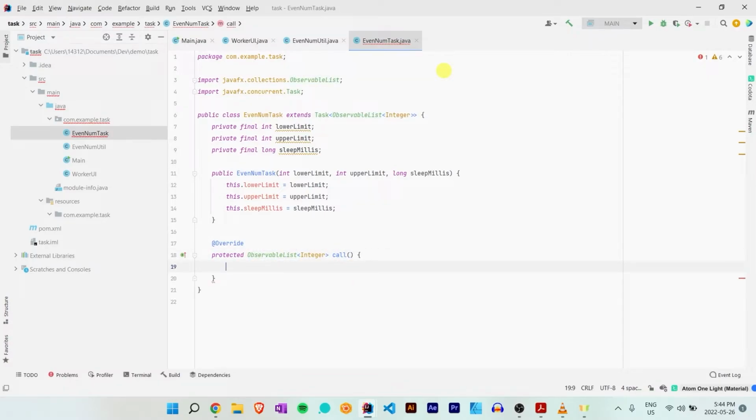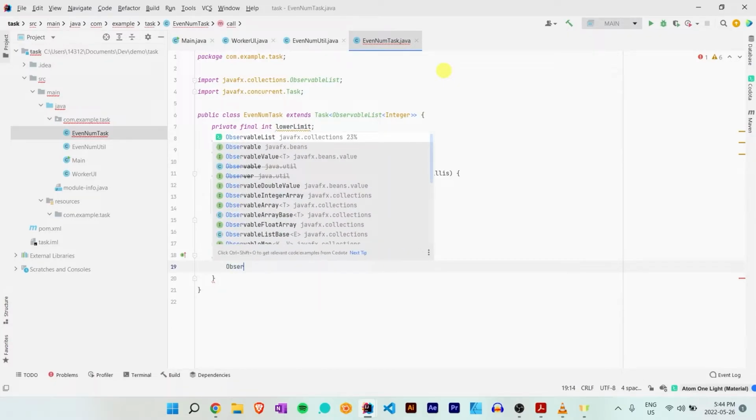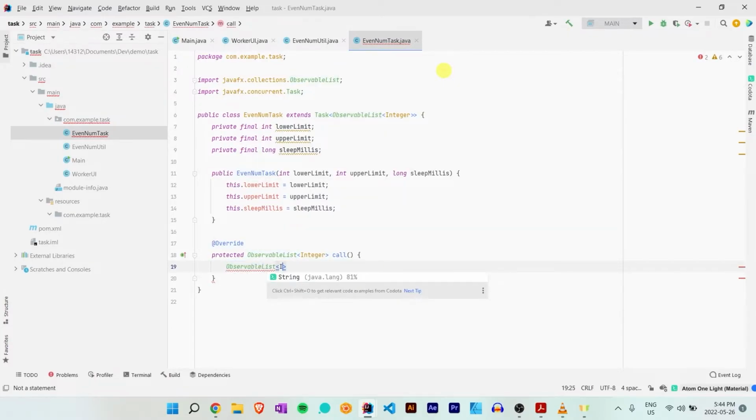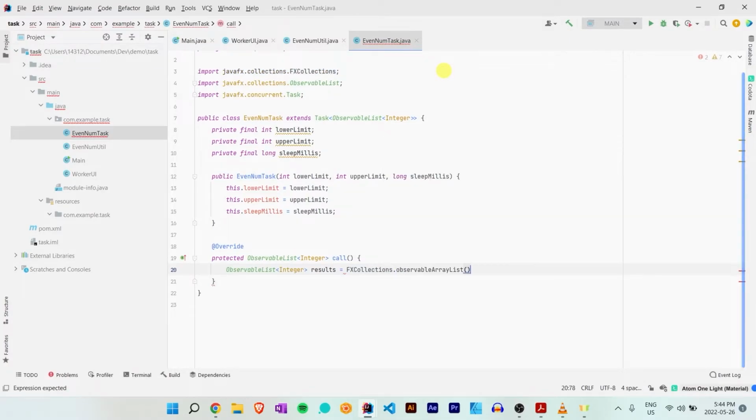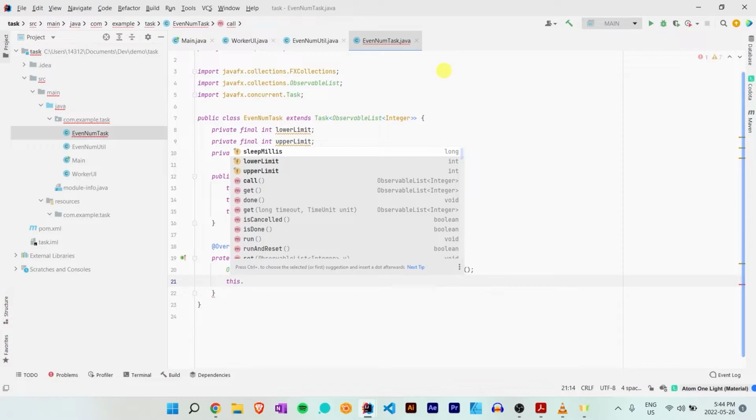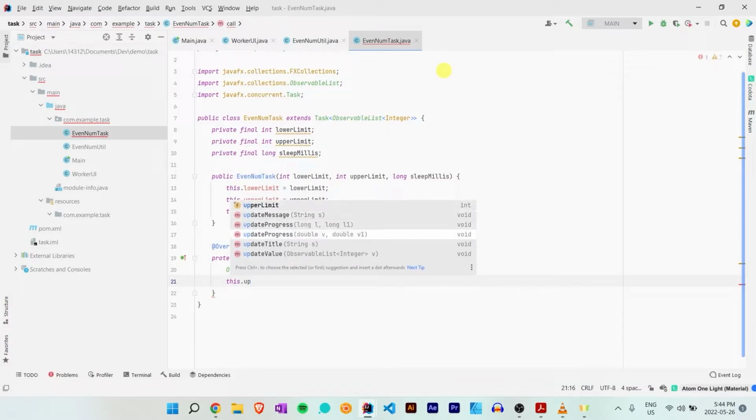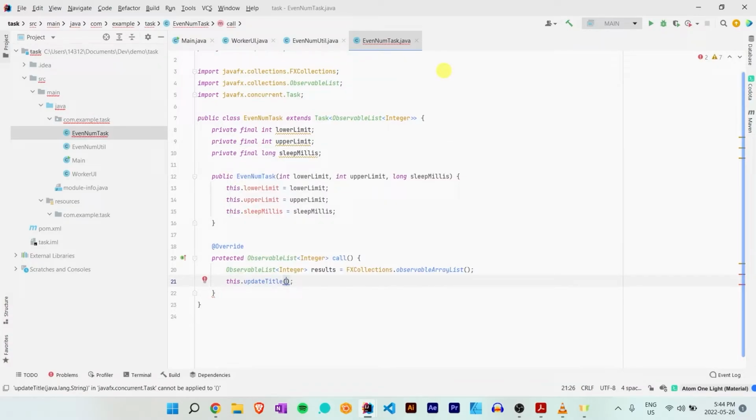All right, so once we've done this, now we can go into our call method, right? So the first thing that I want to do is actually create the observable list that will hold the results. All right, so I'll call these results, and it will be an FXCollections observableArrayList. All right, once I've done this, next I want to do this.update. Okay, we're using one of those update methods now. I want to update the title to say Even Number Finder Task.